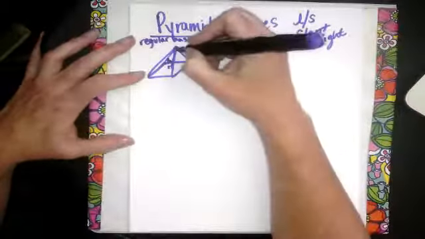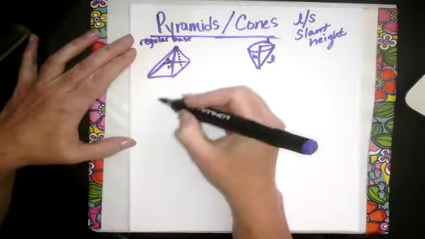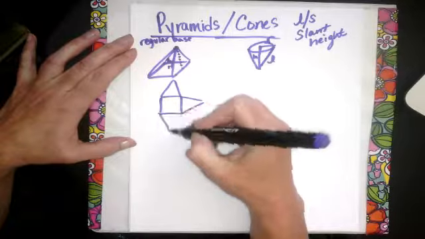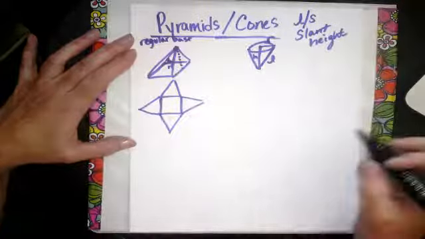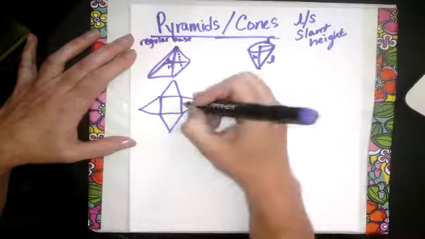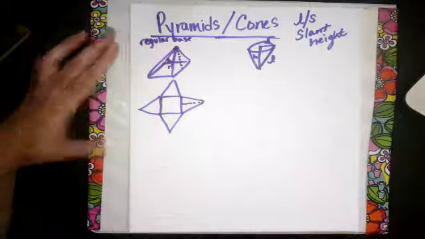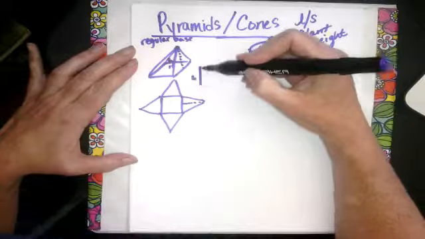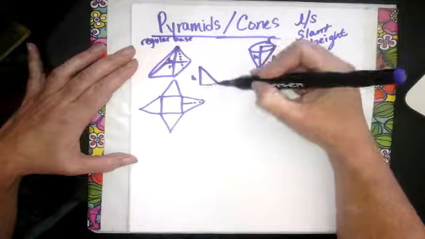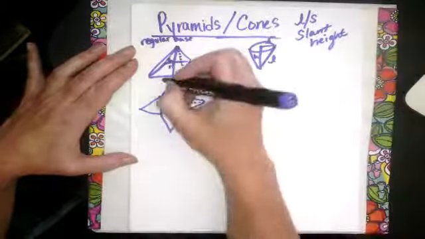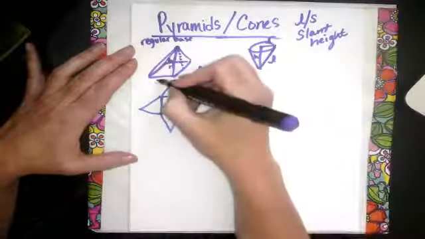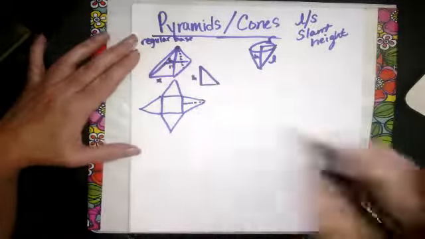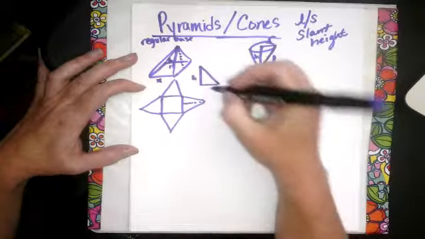The slant height would be, so let's remember when we did our nets. The net would look like a square with four triangles that are all going to be the same. So we would have the slant height is this guy right here. So if you were to draw, here's our height, here's our slant height, and then this length here, I'm just going to call it X for now, because I think they're using slant height, but it's the side of the square. It would be half of that because it's going to drop that in half.